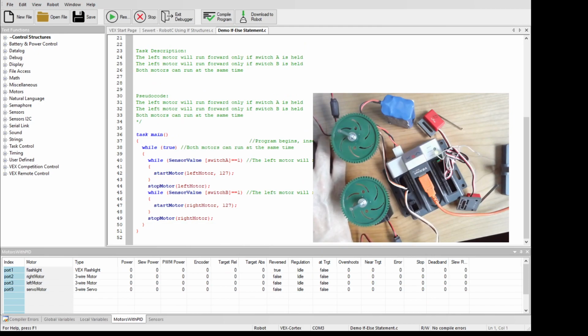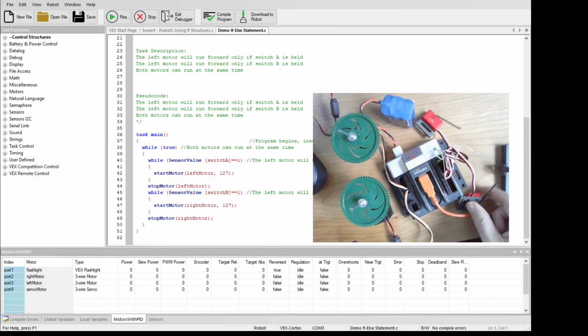Alright, so I've got my program downloaded to the robot and I've got it started, and I don't know why you can't see the little debugger window right now, but it's right where my cursor is. I've hit start, and one of the things I want you to do is go up to robot, click on debugger windows, and put a check mark next to the word motors and one next to sensors. Now I'll go down here and show you. It says right motor, 3-wire motor, left motor, 3-wire motor, and I am going to give the switches a try.